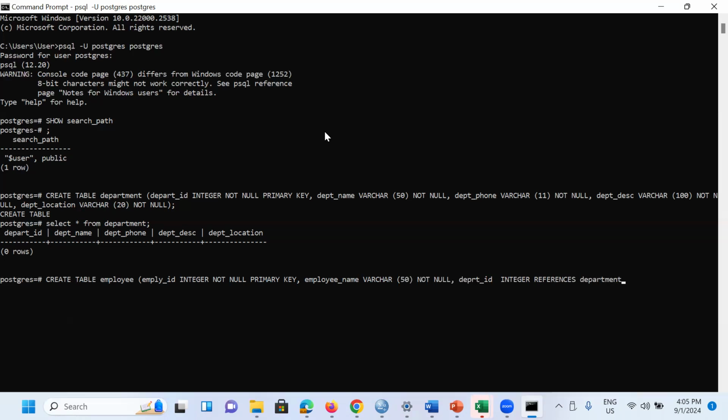All right. But also important to indicate is that in that department table, it references our department ID. References our department ID. So we're going to have that in parentheses as well.